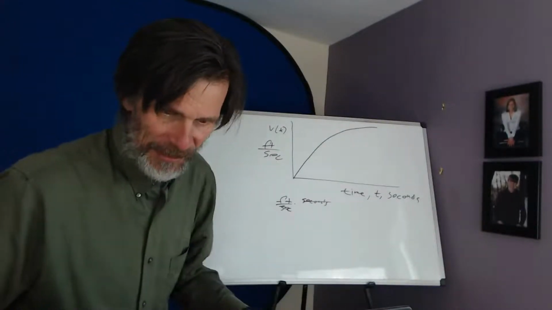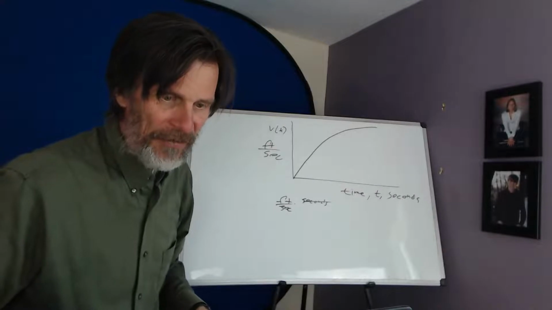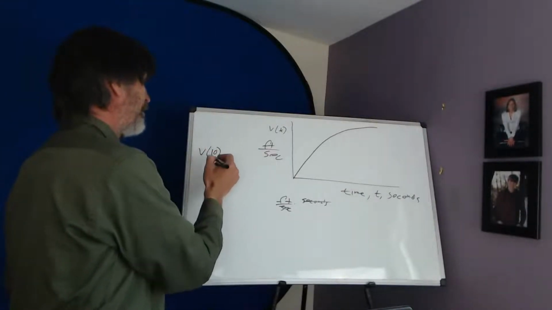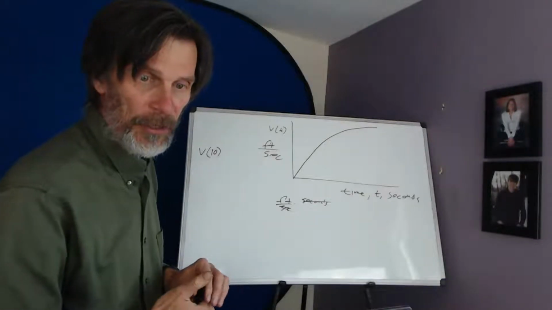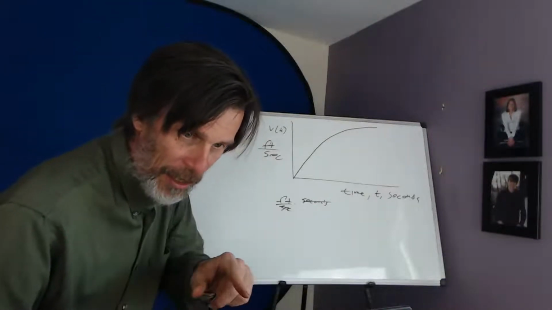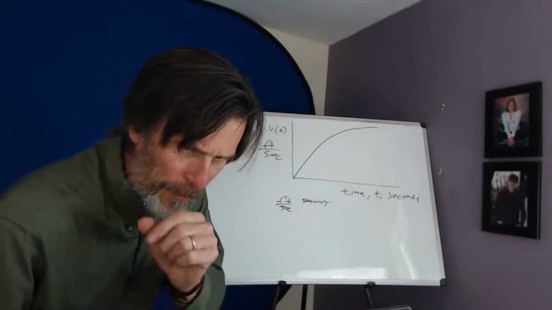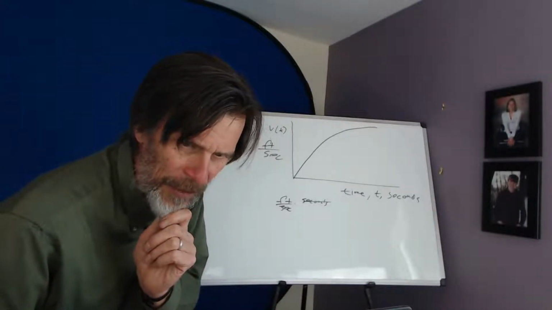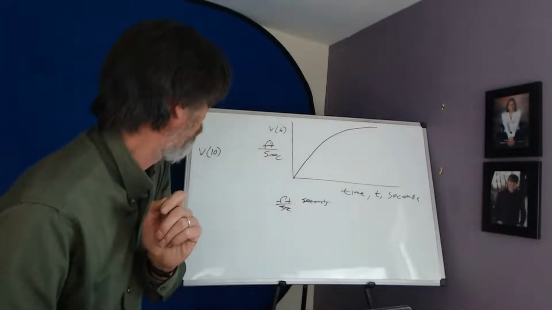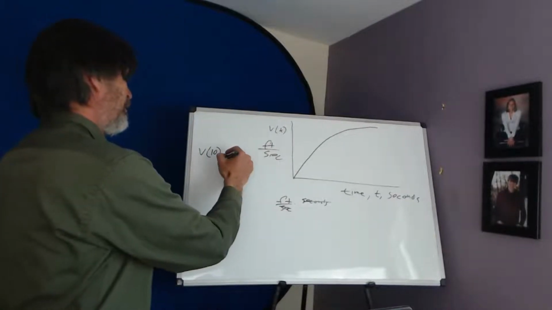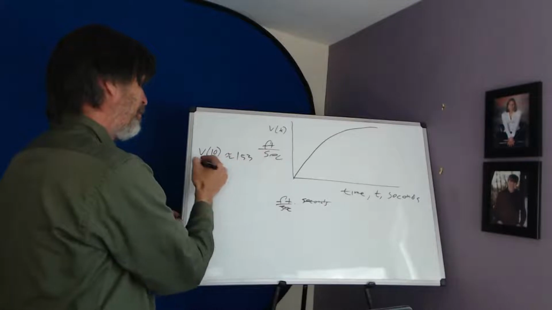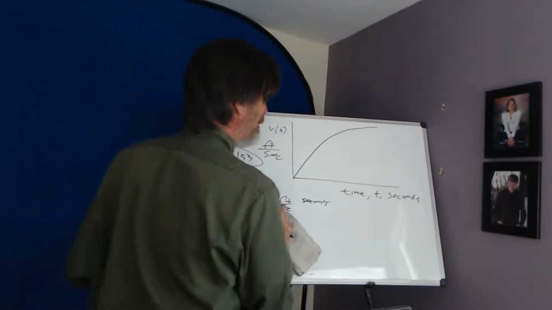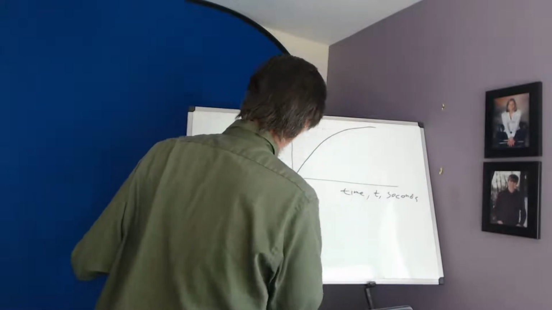Label x-axis, done. V of 10, what is it? Well, V of 10, we plug the number in the calculator and you calculate it out. I'll let someone do that. I'm guessing, looking at the graph, it's probably 150 some, 153. Someone with a calculator helped me out on that one, plug in the 10 and figure out what it is. And now we're going to write a sentence for that.